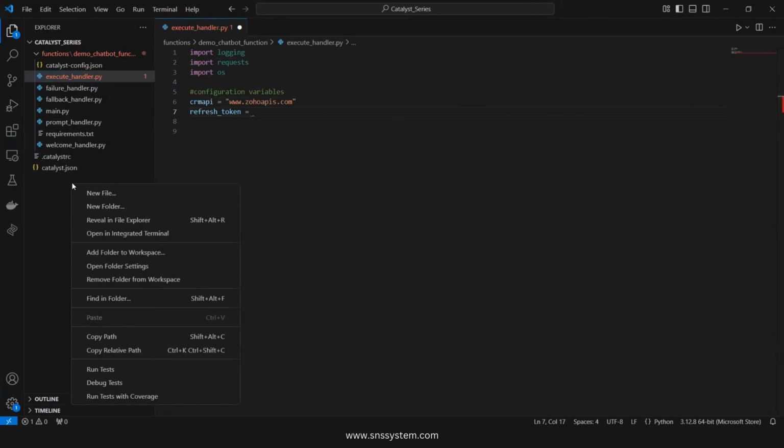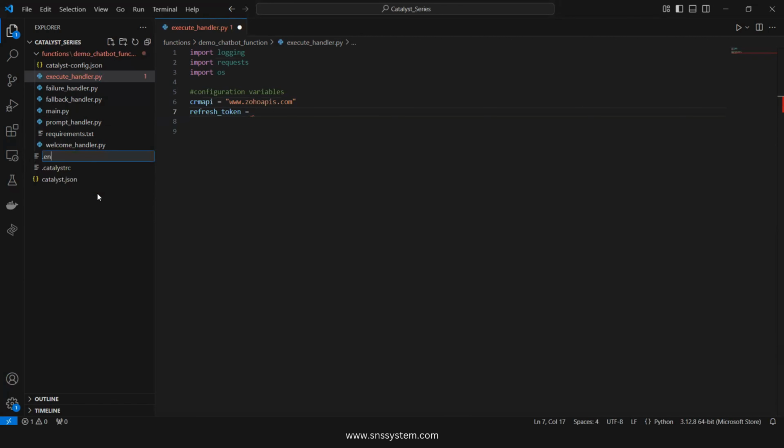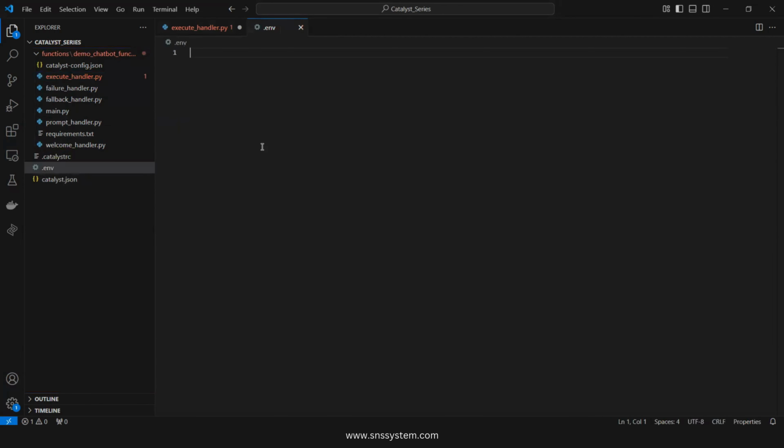So this will create an environment file, where we will add these variables.